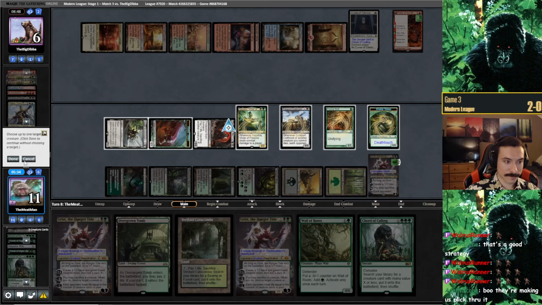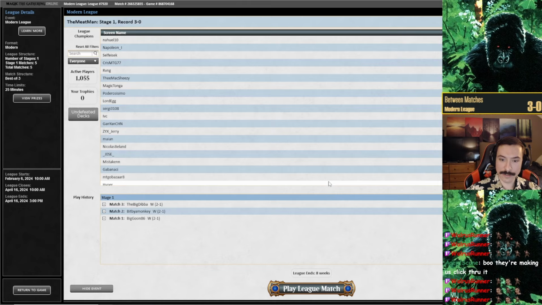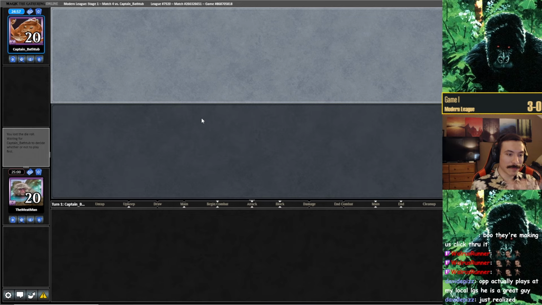Making us click through it. I got the fastest click in the West, baby. It's no problem. There we go. Very nice. Cool, cool. 3-0, 3-0 so far. All right. Round number four here. We lost the die roll. We're going to be on the draw. It's okay. Unkeepable hand. You love to see it.